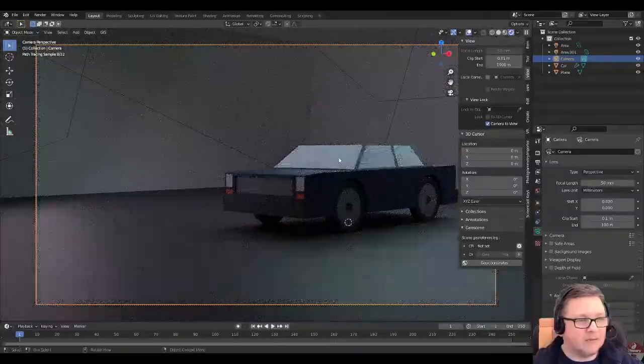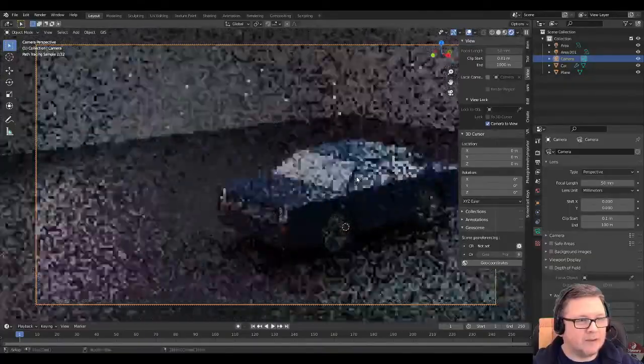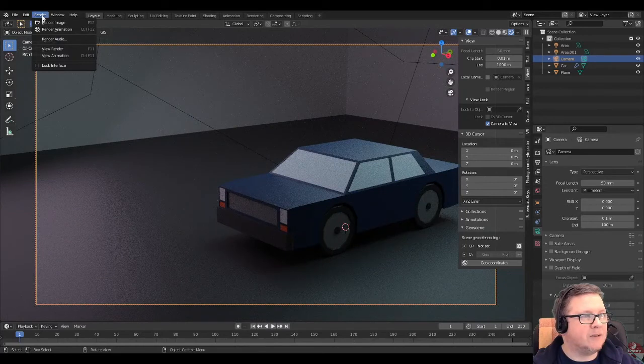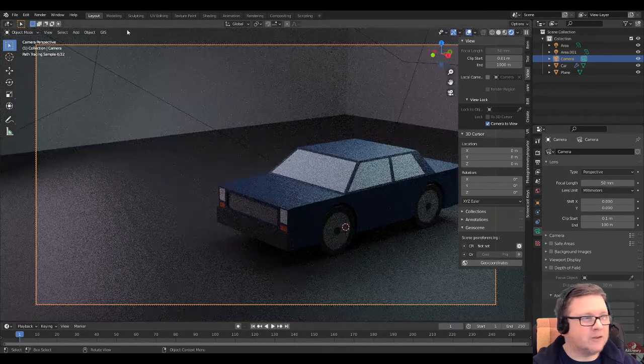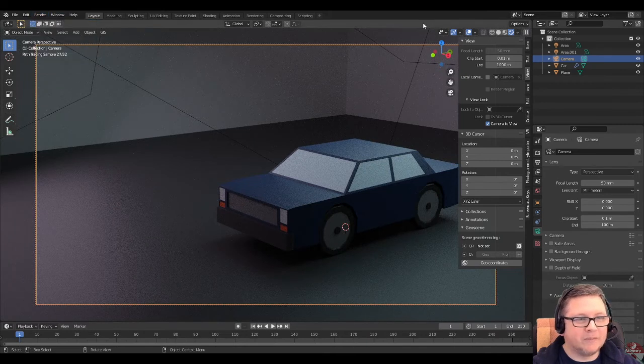And once you're happy that you've lined it up in a way that's pleasing to you, and you want to do a render, just go to Render and hit Render Image or hit the F12 button. Because I'm not currently sharing my whole screen in OBS, you actually can't see the render image, but it's now generating. It's a slightly nicer version of what you can already see on the screen here. But that's what you do, hit F12 or go to Render Image. And then you've got your nice rendered model of your car.